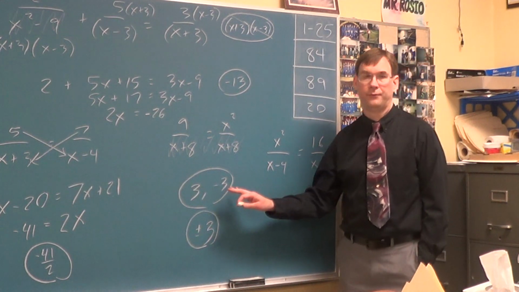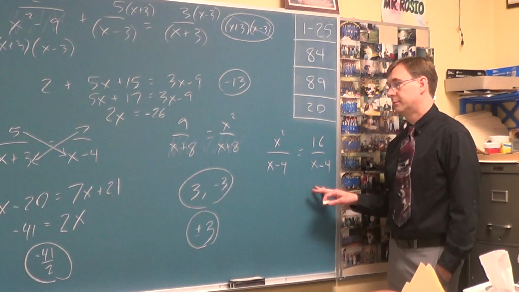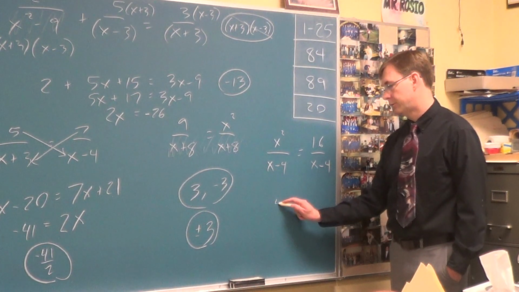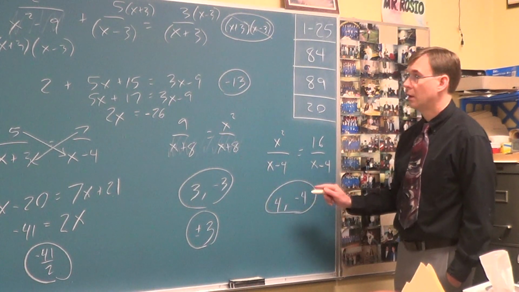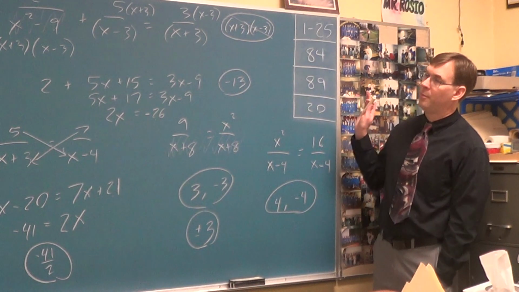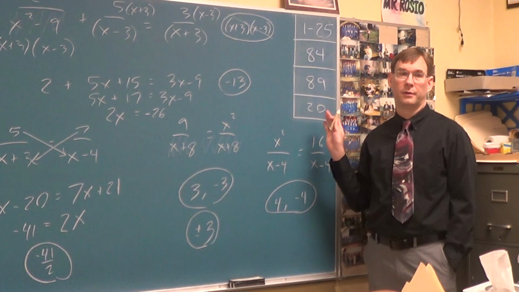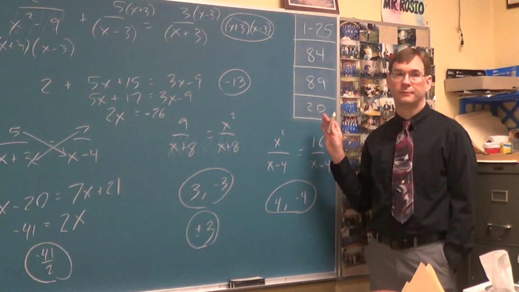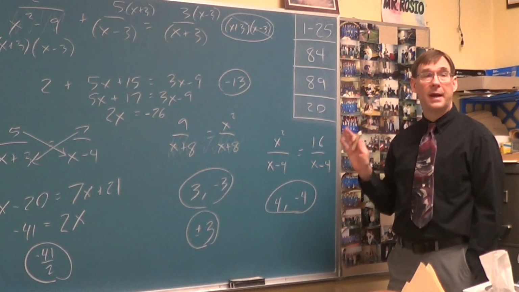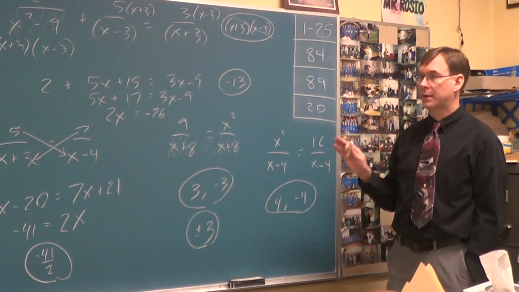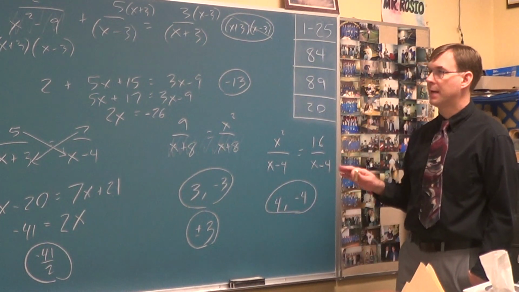Question on that one? So this, same kind of thing. We get 4, negative 4. Agreed. I'll have one more comment, but before I do that, question about anything we did so far? So here's my comment, and then a question. Everything we did is right. We have not made any mistakes. There's nothing incorrectly done. Everything has been correctly done. However, one of these answers is wrong.